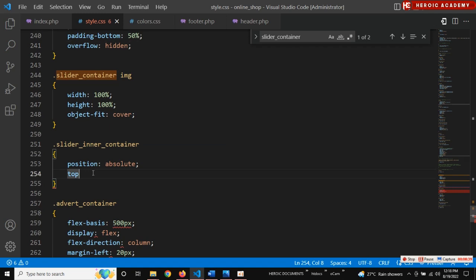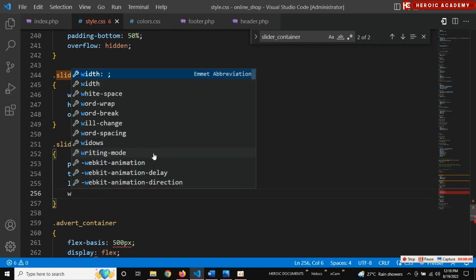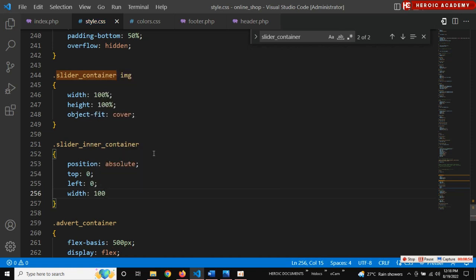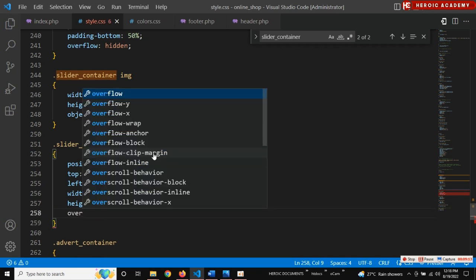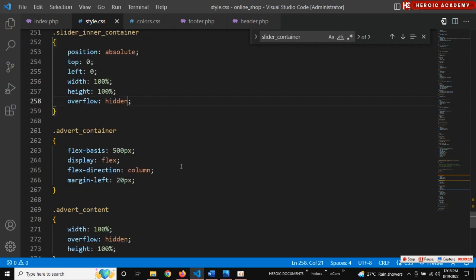So I will now come here, top 0, left 0, width 100%, height 100%. Yes. Then overflow hidden sharp. So I think we are getting there gradually.